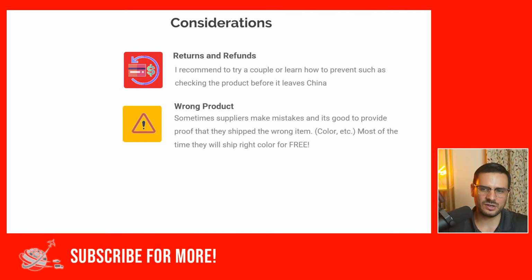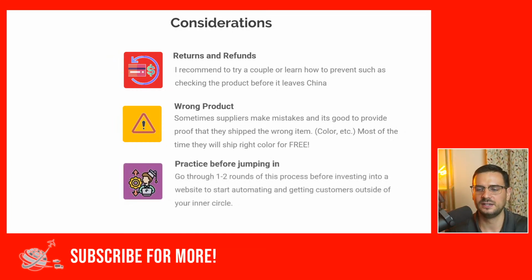I've had some scenarios where I was able to prove that I took pictures of the shipping container and I showed them, hey, you sent the wrong products. Some of the items I ordered are not as specified when I ordered on your platform. And sometimes they're generous and they'll just send you another free one to make up for it, because that does happen sometimes. And lastly, you want to practice.